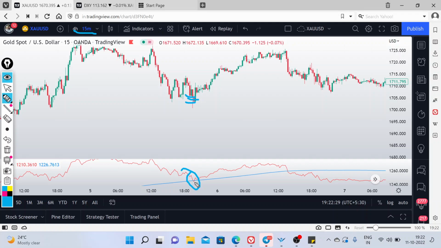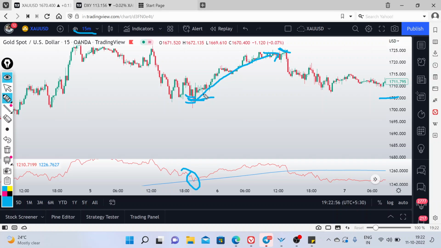And after that we have a crossover on the buy side, or you can say this negated that sell crossover, and you can see a good buy move. So that totally depends on you, how much movement you want to catch. If we talk about this example, this is 1705 and almost 1725, so this is a good movement.